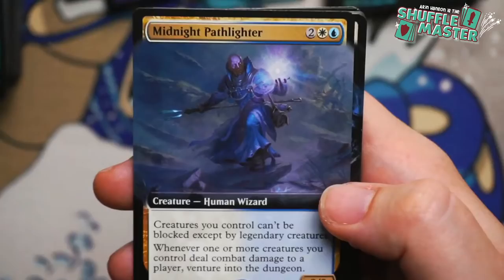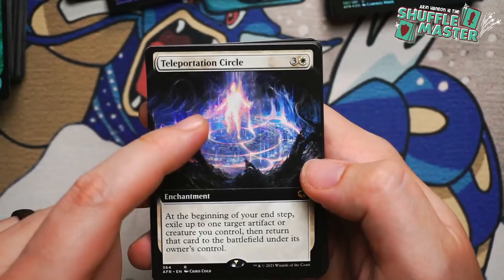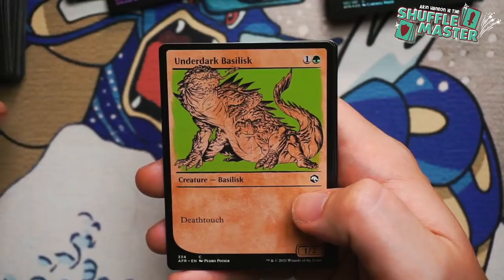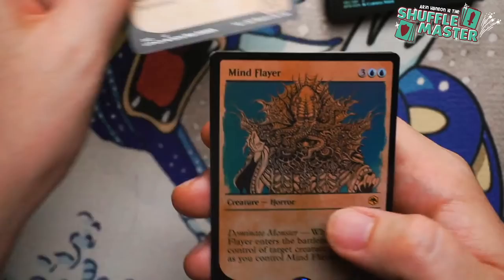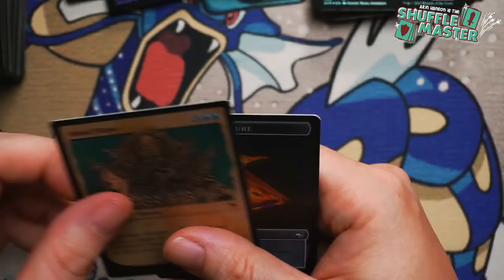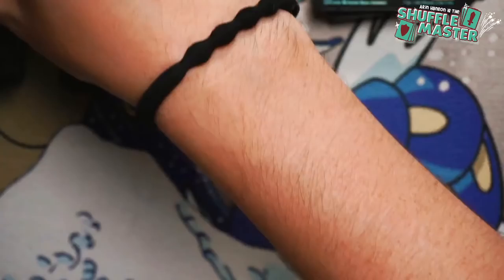Triumphant Adventure. Midnight Pathlighter. Look at him. Teleportation Circle. I just want to be there, you know? I want to be that warm, enveloped in warmth. We got a mimic over here. Ladies and gentlemen, we got a mimic. Underdark Basilisk. That's a lot of hands. He doesn't need that many hands, does he? Another white. Another Gretchen. Titch Willow. Another Mind Flayer. We got Bloodborne over here. Ladies and gentlemen, we got Bloodborne. All right, that was a pretty underwhelming pack, I'm going to say right now, except for that Basilisk with like 30 arms. Why do they need so many arms?